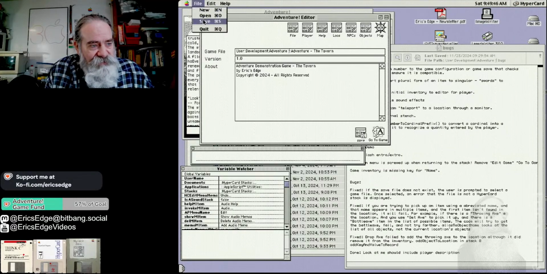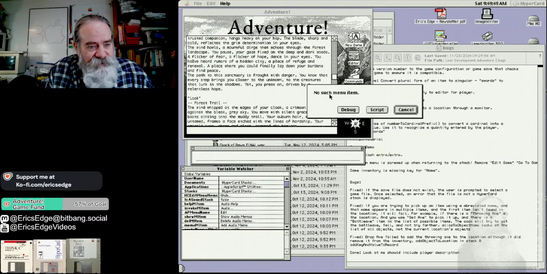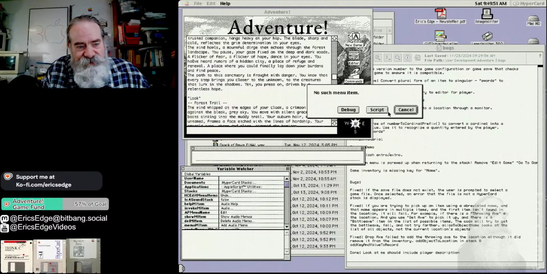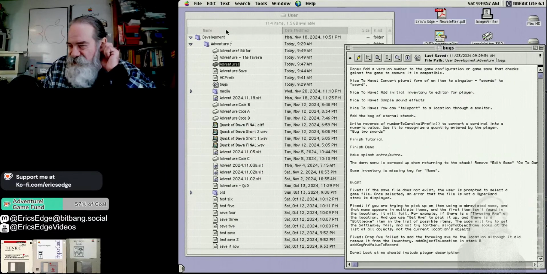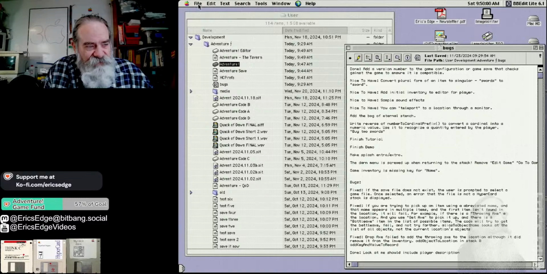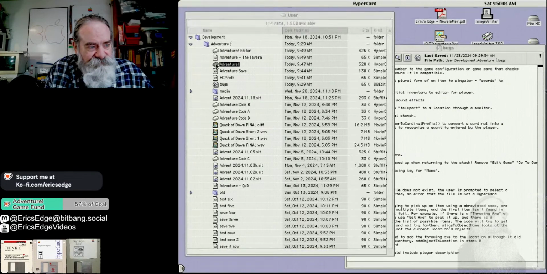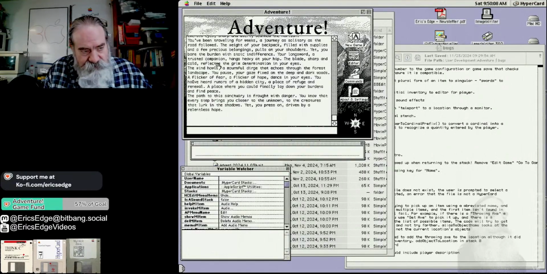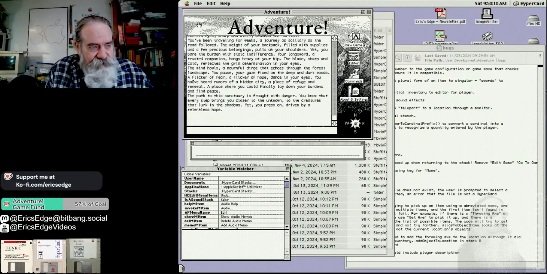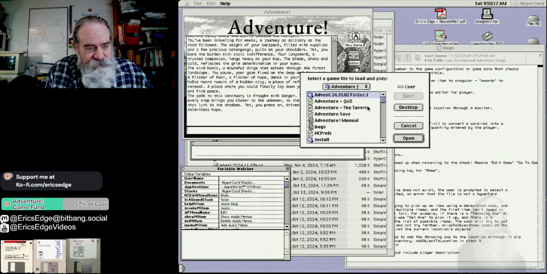Alright, so let's quit the editor. This is the problem I've been running into. So it screws up doing the menu when you flip back and forth. So let's open new game again.